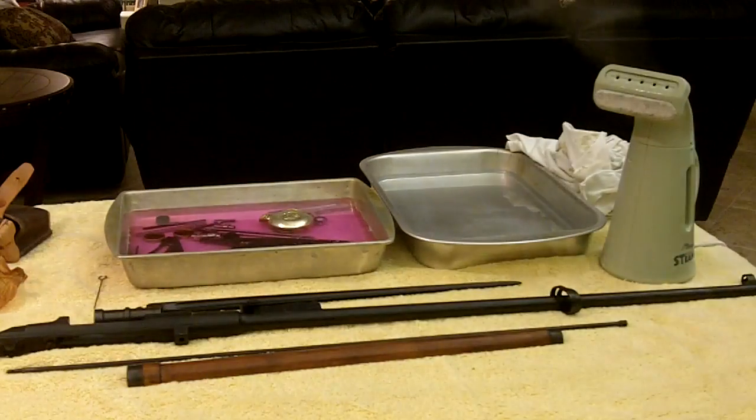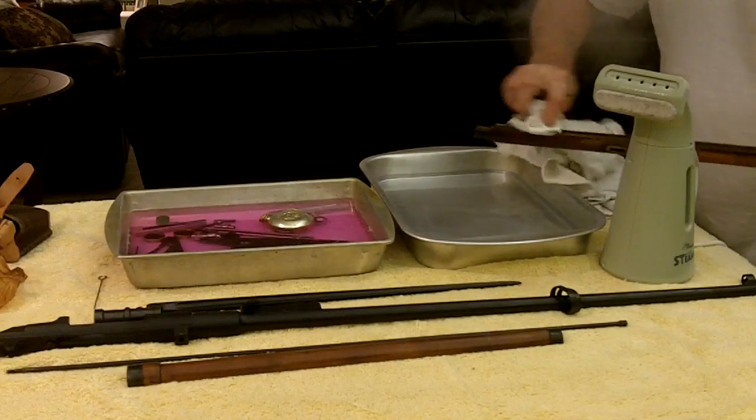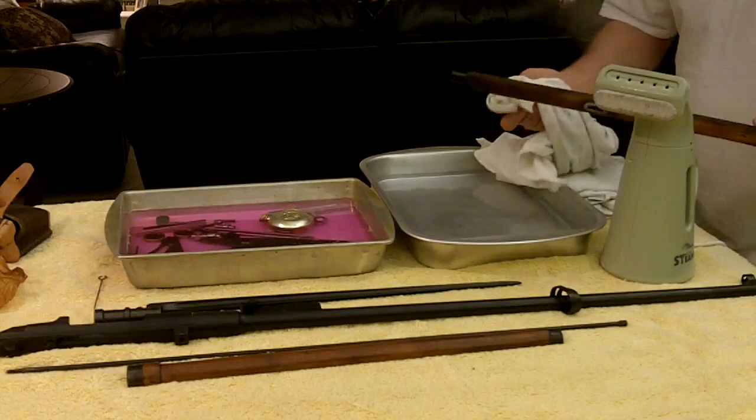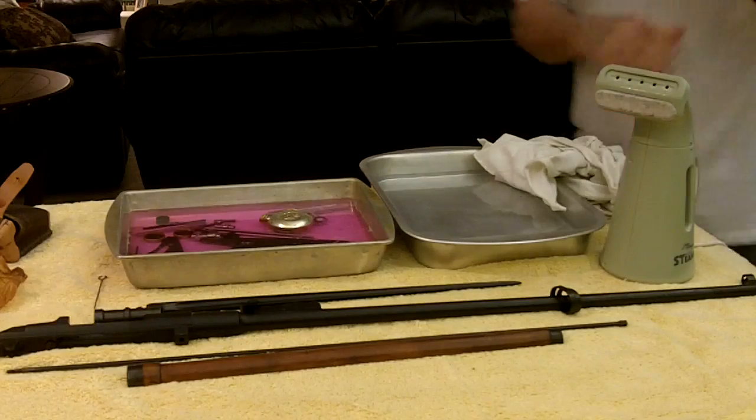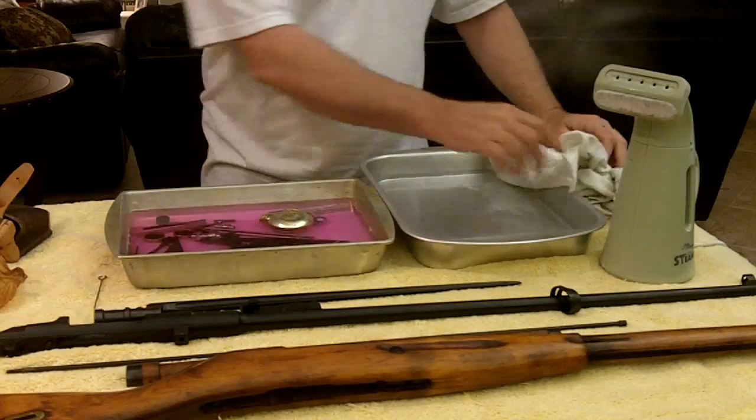Anyway, I'll heat it up like that. I'll take the rag, just get in there and just clean it out. I hope you're seeing this right here. Oh, look at that. And that's basically it with the stock. I'll do the entire stock that way.